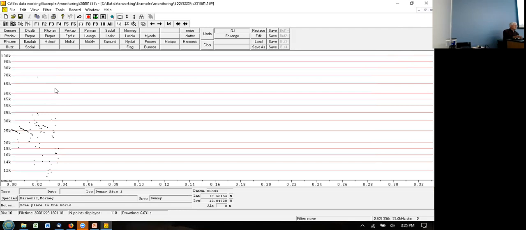Or if I was working in an area only looking for low frequency things, I would change the display. This area up here changes the display. Right now we're at 10 millisecond ticks all the way across for the frequency display. We can go down to real time, and so that's less than a second. The first tick mark is 1 second, the next tick mark is 2 seconds. So you don't see much in the way of call shape. You can slowly expand the frequency, but generally F7 is what's used.